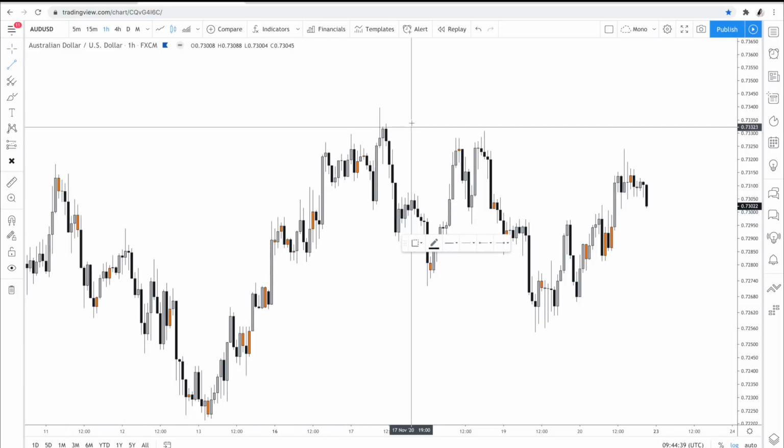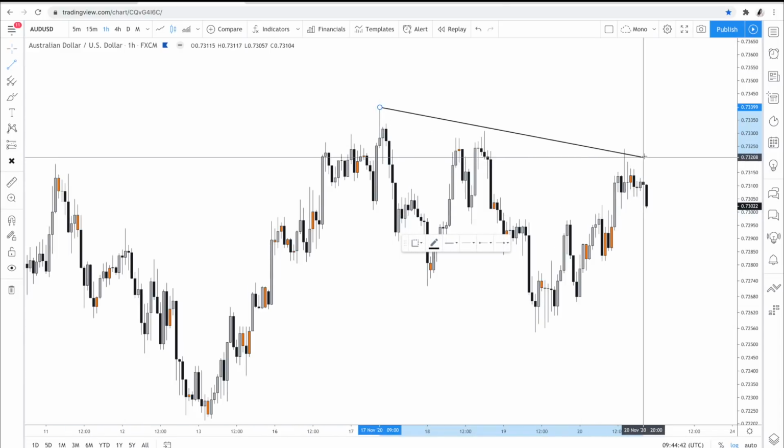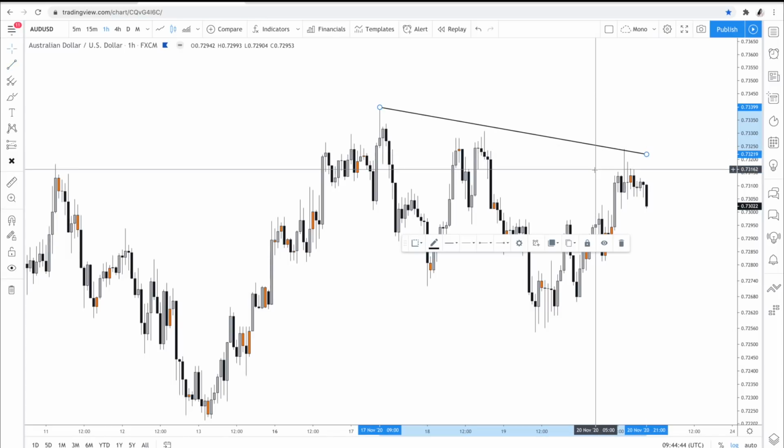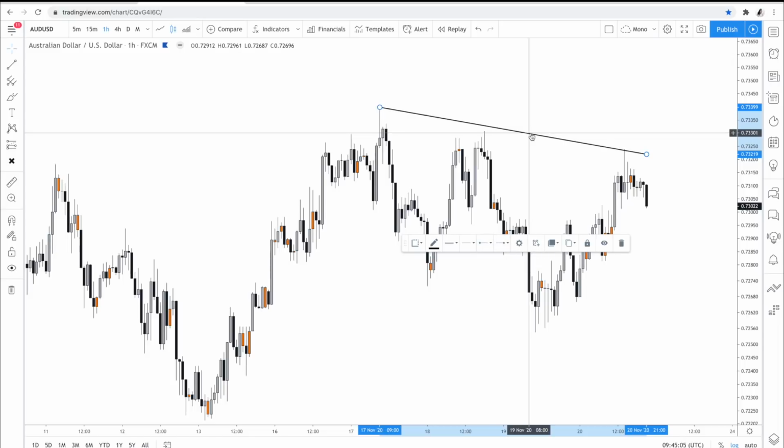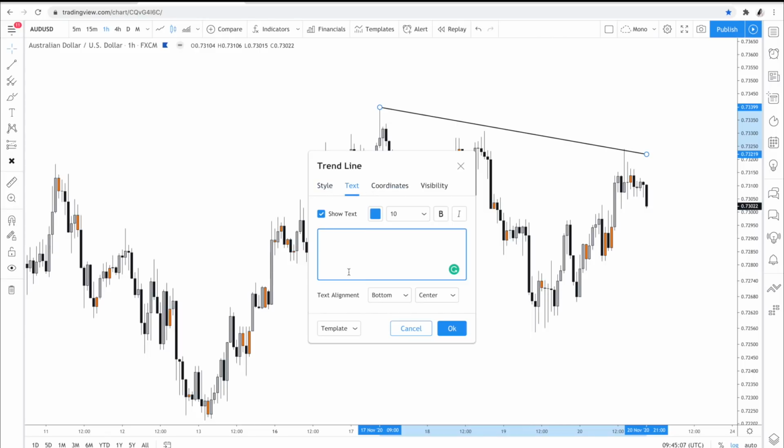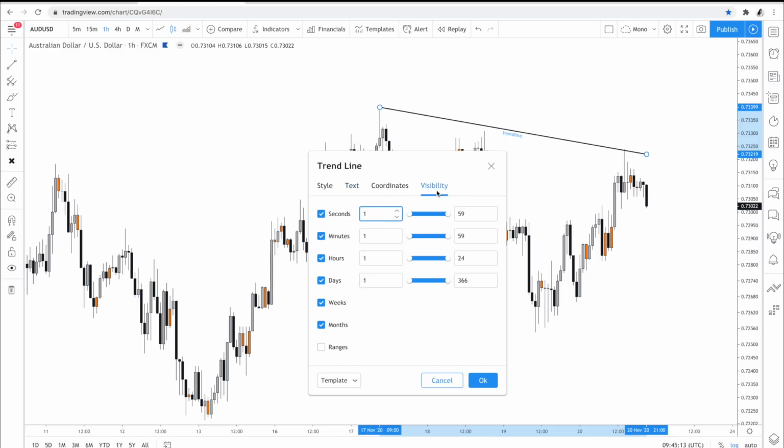Essentially, trend line, again, these are just your average trend lines, and you can change the thickness. You can change if you want it dashed. You can have an arrow on the left hand side and the right hand side, etc. If you double click it, you can add text if you wanted to. So for example, you can put trend line, and then you can change the alignments here. Visibility, you can have it show on monthly, weekly, dailies, hourly, minutes, etc.